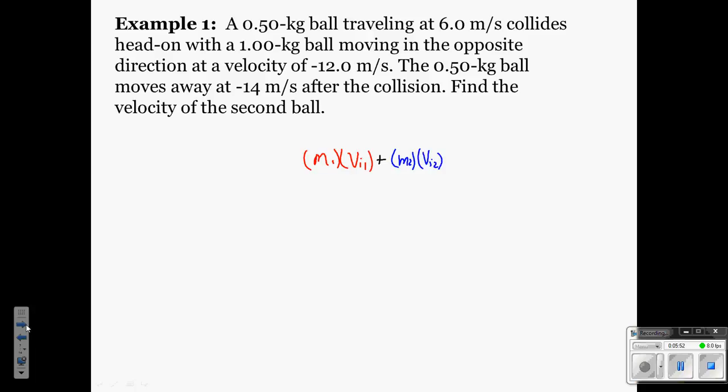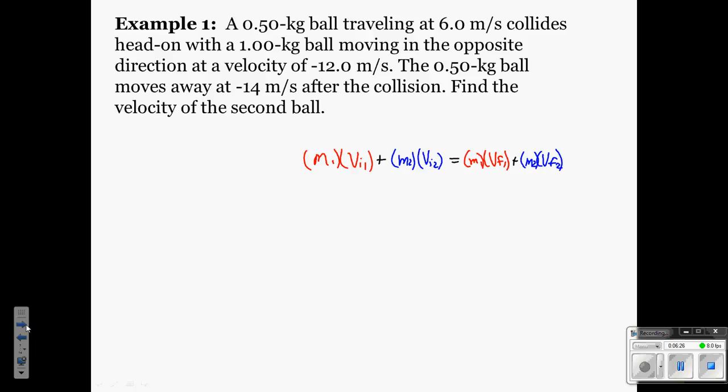So I've got my initial and my final momentums, my momentums of 1 and 2. And then I've got to get my momentums of my final velocity of objects 1 and 2 on this other side. So notice that I'm writing VF1. Now it's very easy for you to mess this up. It's not so hard as much as it can be tricky. So I am demonstrating for you the best practice. It's best that you do it this way to keep it all straight.